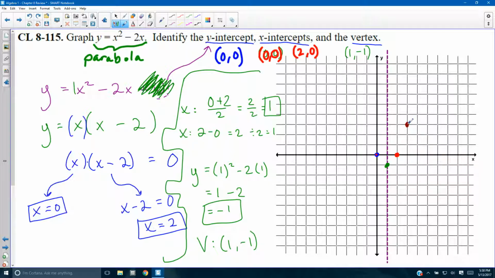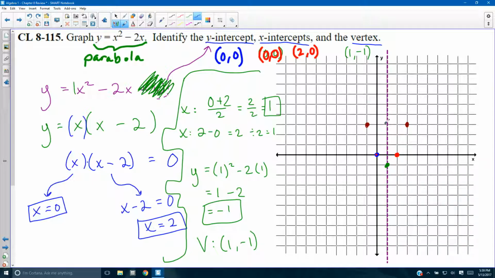Now, why is this kind of point important? Because that axis of symmetry thing is so important here. Any value that's the same distance away from the axis of symmetry is the same height. These two x-intercepts are at y equals 0. This point is at y equals 3. Now, where's another point on this side at the same height? Well, it's going to be the same distance away as this. This is 2 units away from the axis of symmetry. So 2 units away from the axis of symmetry, at x equals negative 1, also has the y value of 3. So that's another point you could find. Negative 1 squared minus 2 times negative 1 is not too hard to find as 3 either, but that's just another way you could find it.